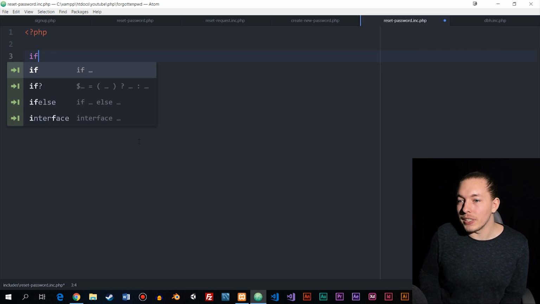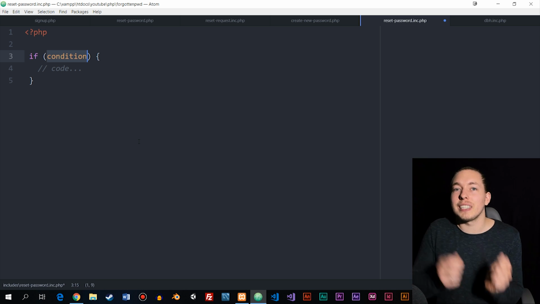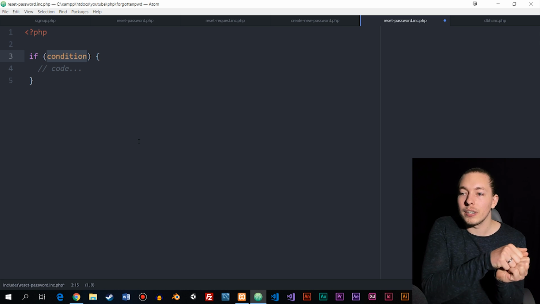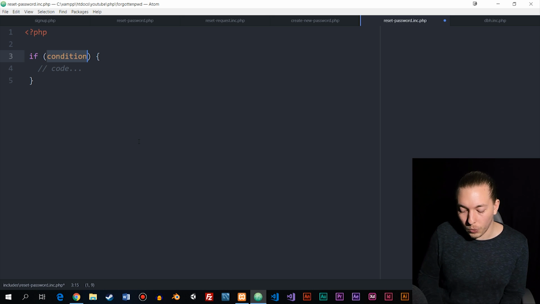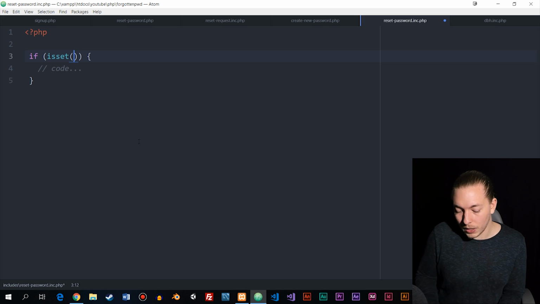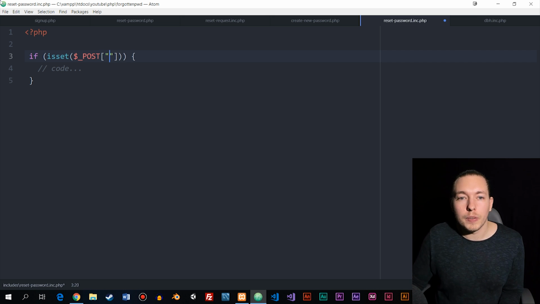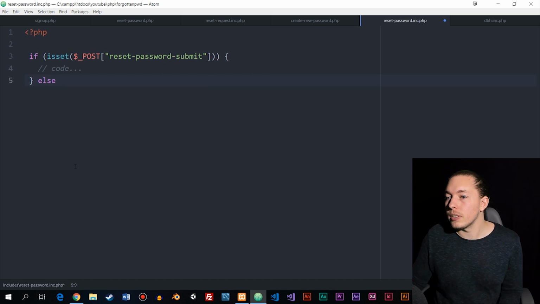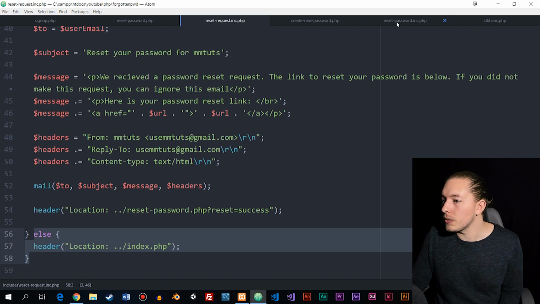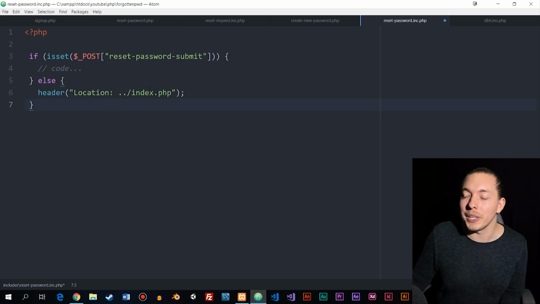Inside of here, I'm going to create an if statement, and I'm going to, first of all, do the exact same thing as before, and check if the user got to this page in a valid way, meaning that they actually clicked the button they needed to click in order to get to this page here. So we're going to check for an isset function that checks if we do have a specific post method available to us, which is going to be the one that we have inside the button name. So I'm going to say we have a $_POST brackets, and inside of here we're going to check for, what was it called, reset-password-submit. And then we're going to run an else statement. Let's just copy paste it from the previous one we did here. So we had the bottom, else we're going to send them back to the front page, because it's much easier just to copy paste when we created it already once before.